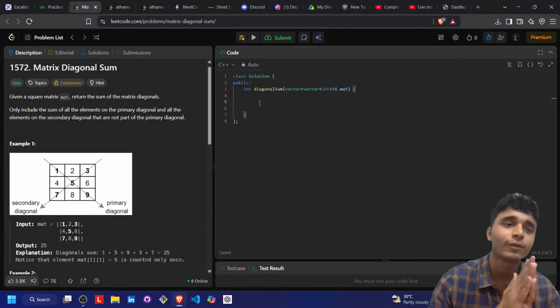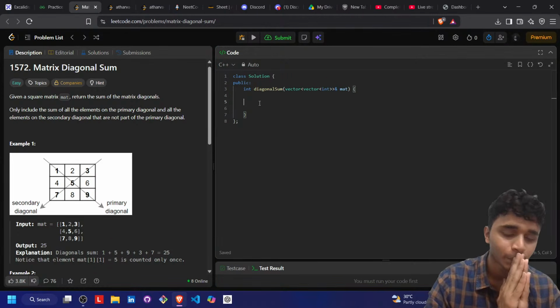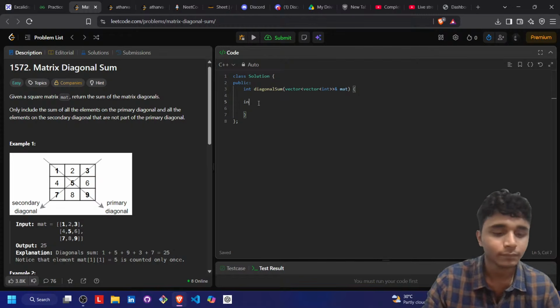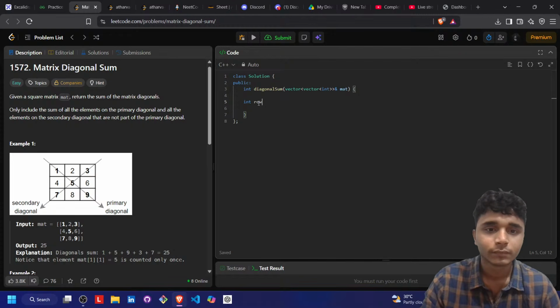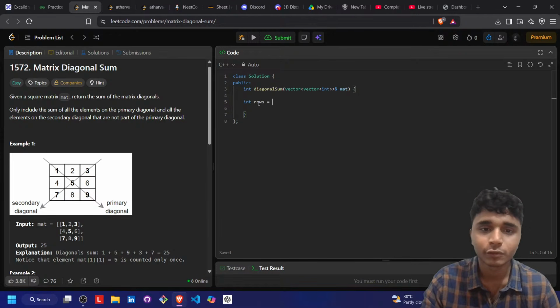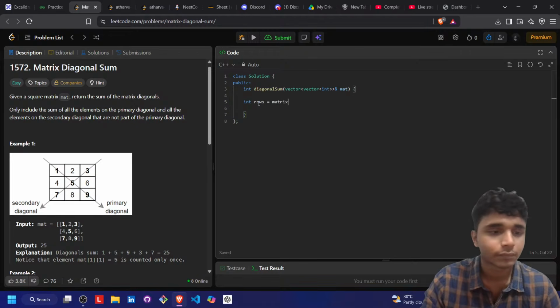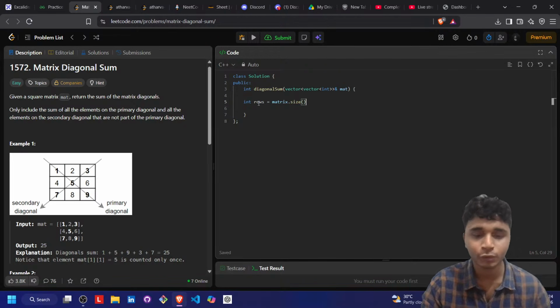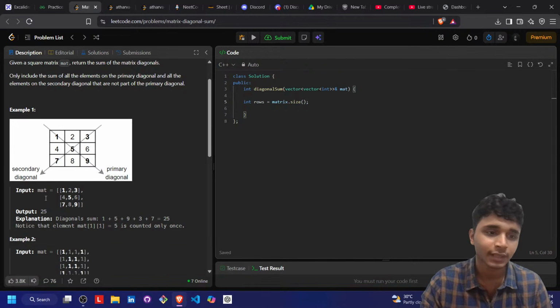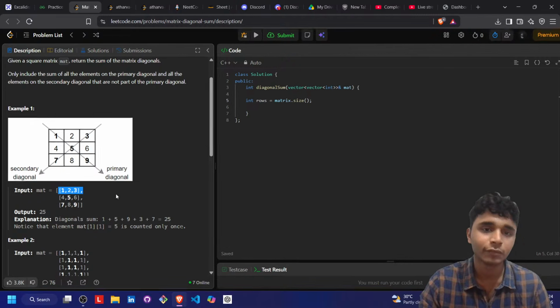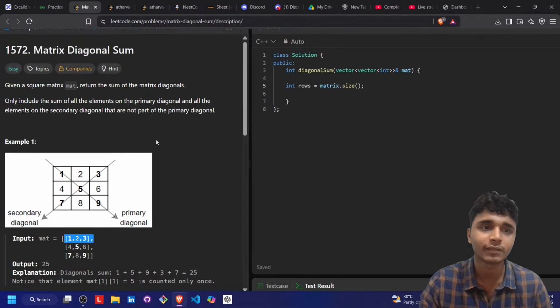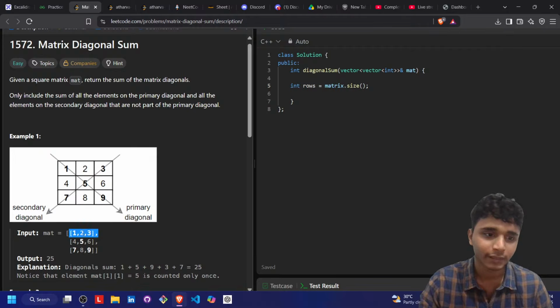So first, what I was thinking, we will get the number of rows by matrix dot size, which gives the number of rows present in the matrix. Let me make it a little bigger.